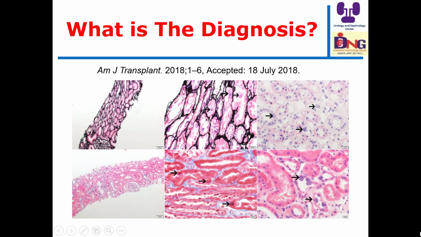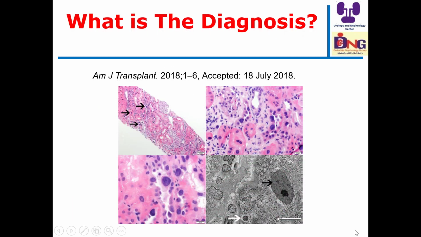This is a very recently published case report. All these are tubules. What is this? Tubulitis. What is this? Lymphocytes invading tubules. Is a lymphocyte very big like this? And this is the nucleus of the tubule, within the tubule. It's a very big nucleus. And this is the nucleus of the renal tubule, and this is of the invading inflammatory cell. There's a great difference between the nucleus sizes.